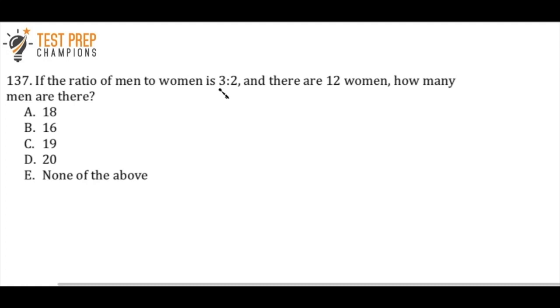Okay, so in this case here, for a ratio question like this, one strategy is to take this information, this 3 to 2, and rewrite it as a fraction. So I'm going to write it as 3 over 2. Now, this tells me that there are 3 men for every 2 women. We know we don't know how many men there are, right? Because it tells us that there are 12 women. So I'm just going to put a letter M here to represent men in the top of the fraction, and since we know that there are 12 women, I'm going to put a 12 down here.